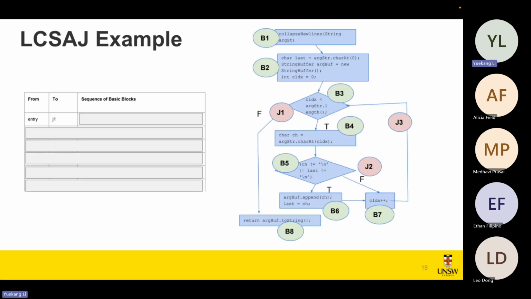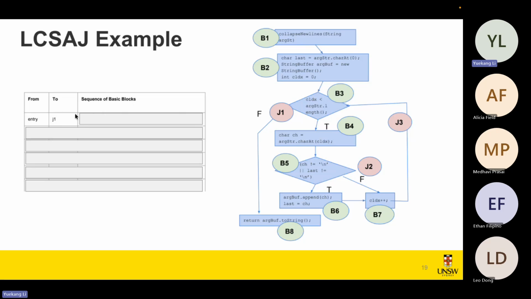So let's try to think about an example here. Sometimes we can merge these B1, B2 together, right? But in some notations, people may separate some basic blocks into several different ones for clarity. So just know that we can merge them together in this example here.